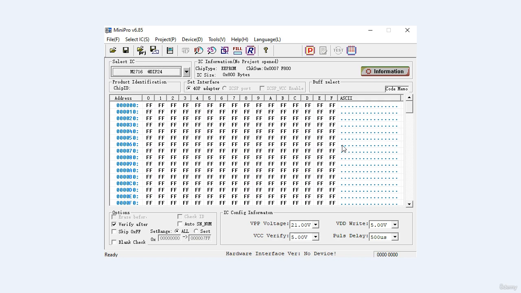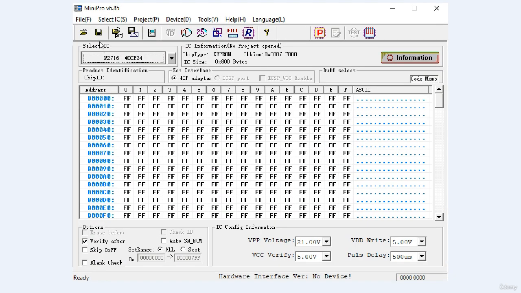So now I will show you how to download this software, and I will show you all the characteristics and options in this software. Of course, there are many software programs that you can use to reprogram or to flash the BIOS IC, but we will focus on this one because it is simple and very easy to understand. And of course, the working principle is the same with all programs.